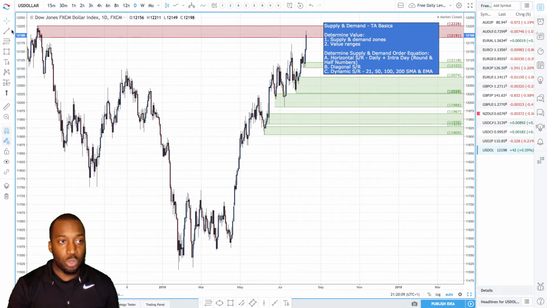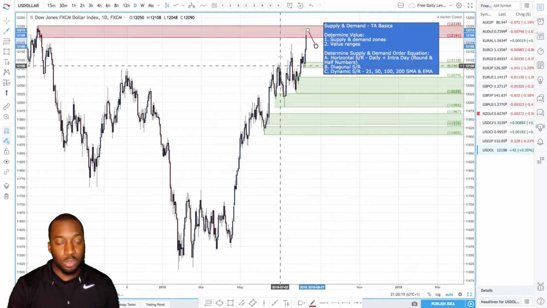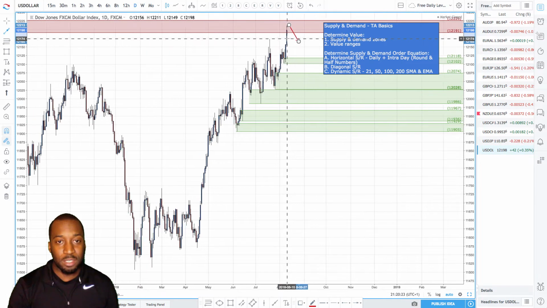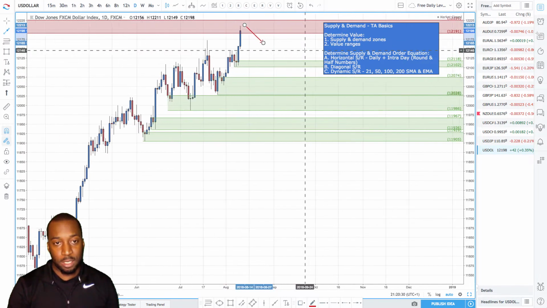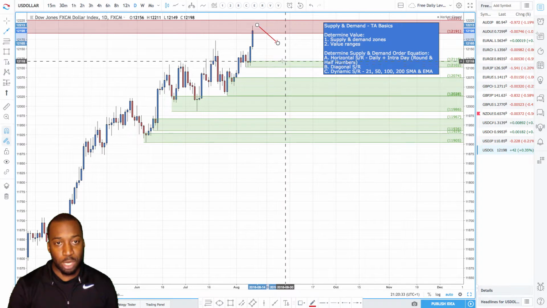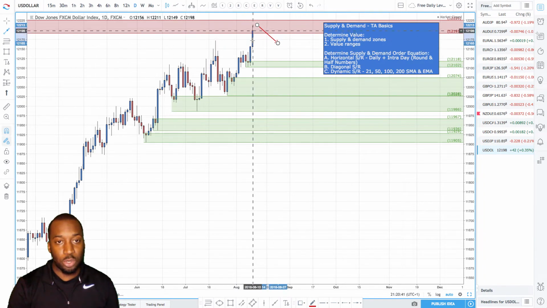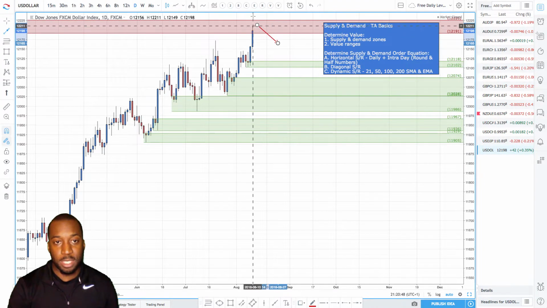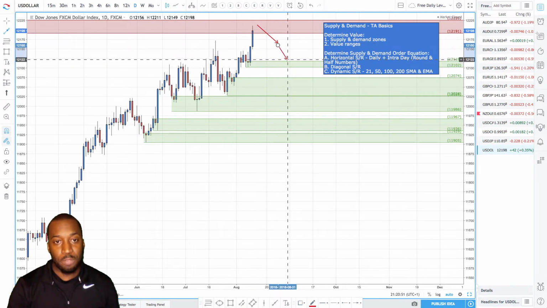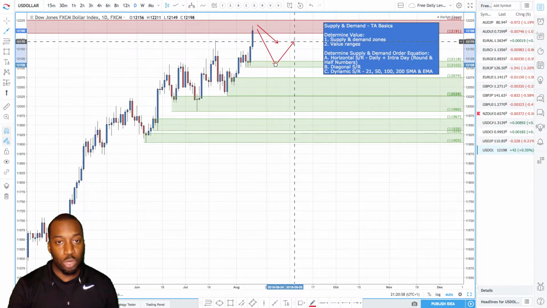So if you are looking to short the dollar and take advantage of some dollar profit taking, I'm not a fan of taking profit at levels. I'm trying to fade strength. I'm not really a fan of that. I'll wait for a pullback into a demand zone before looking to buy. But if you do want to take advantage of some dollar weakness, you wouldn't necessarily be shorting the dollar here. What you'd be looking to do is look for supply zones on, for example, the dollar yen, dollar Swiss, and then try to short it on those currency pairs. And if you're looking to buy the dollar, you'd have to wait for the dollar to potentially pull back into some sort of demand zone before looking to buy.